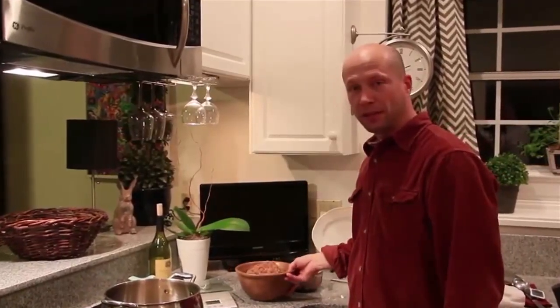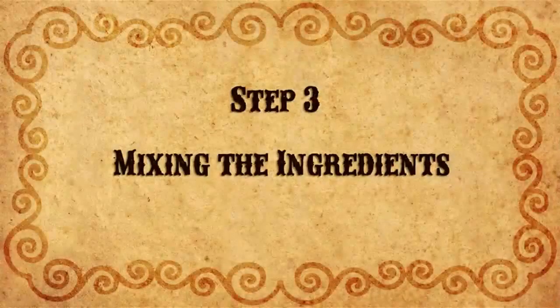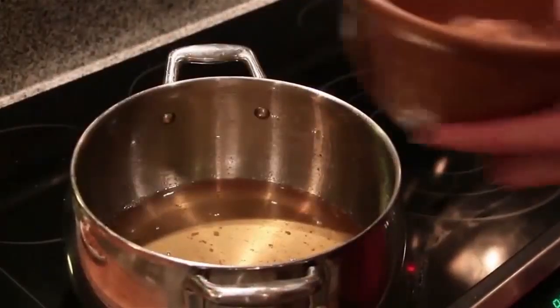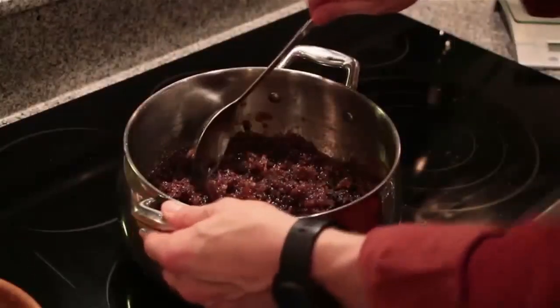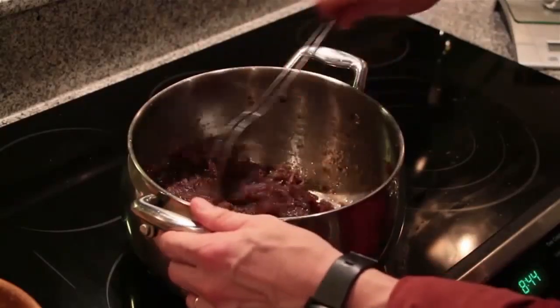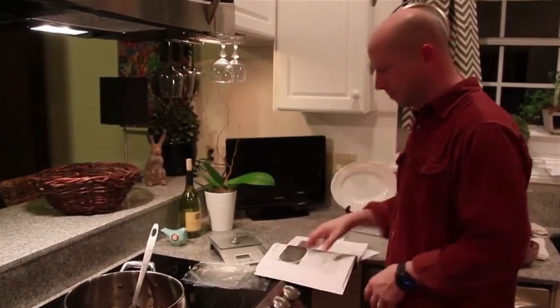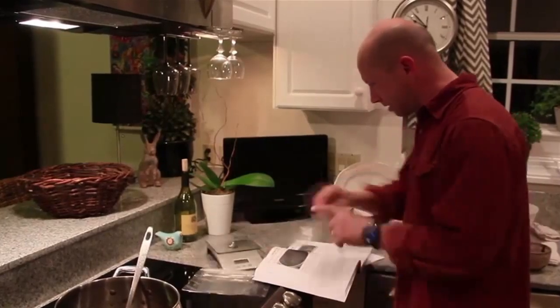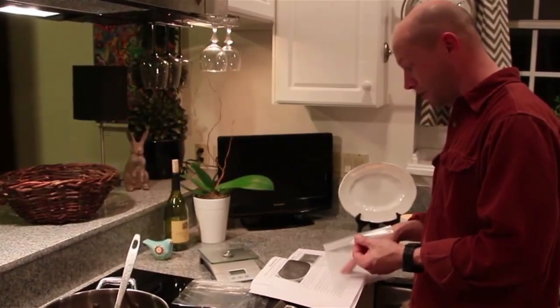We now have to weigh the amount of ground meat and the amount of rendered animal fat — we need equal quantities, so you'll probably have to remove some excess fat. Place the remaining fat on the stove and keep it at about 120 degrees. Mix the shredded meat into the melted fat and stir until well blended, then add the blueberries and mix again. The fat should be absorbed or coating the meat fibers with very little liquid fat pooling at the bottom. Store in Ziploc bags, pressed flat with as much air removed as possible, which should keep the pemmican from spoiling for a few years without refrigeration.